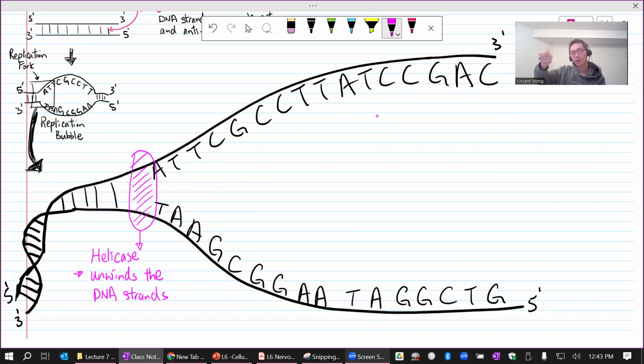It's like the thing that you hold on to when you want to unzip the zipper. Grab onto it, you pull down, the zipper opens up, right? So this is like that. The helicase unzips the DNA, it breaks the hydrogen bonds, and it creates the bubble. So the helicase will continue to move this way, and then it will unzip more of it. Same thing on the other side of the fork. You're going to have another helicase unzipping in the other direction.